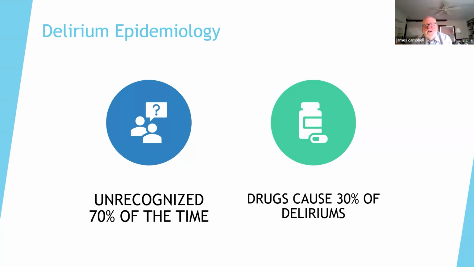So oftentimes we talk about pneumonia as one of the most common reasons for somebody to become delirious. If that person gets the appropriate antibiotics, their pneumonia may resolve in 2 to 5 days. But if somebody doesn't recognize their delirium in the first couple of days, they're likely to stay confused for up to 3 or 4 months.